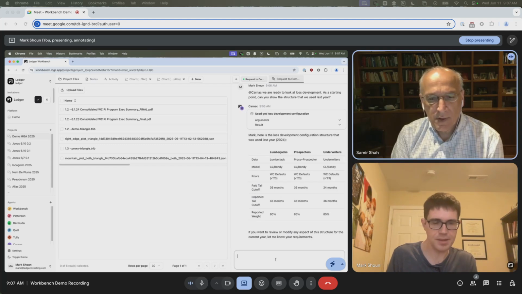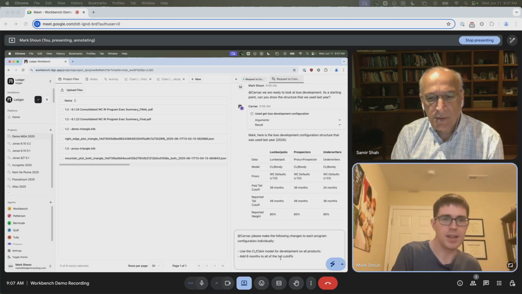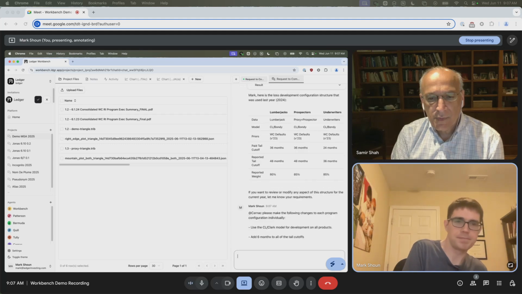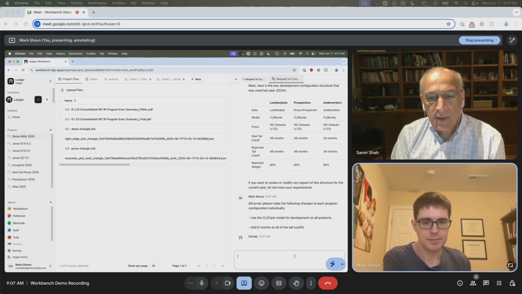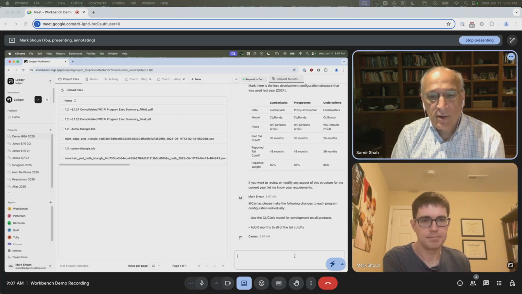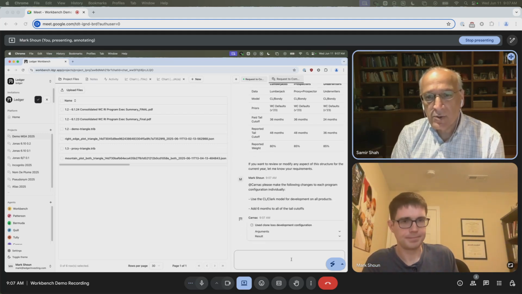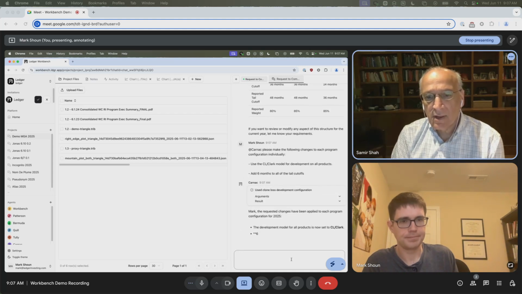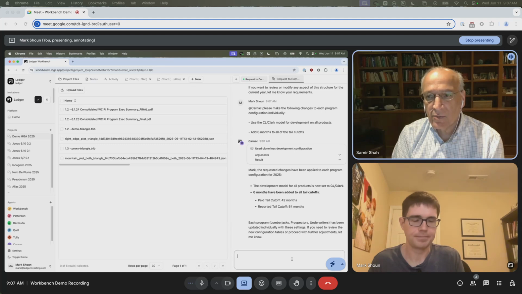So I'll go ahead and ask Carnac to do both of those things. I'll ask it to switch over to the Clark model and also add 6 months to all the tail cutoffs. And there it goes. Okay, so great. Carnac is an agent specifically focused on doing stochastic loss modeling using various methods. And it knows, as you give it parameters, how to parameterize those models and run the appropriate models.